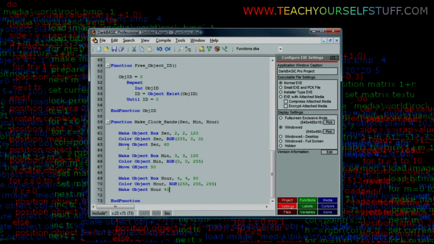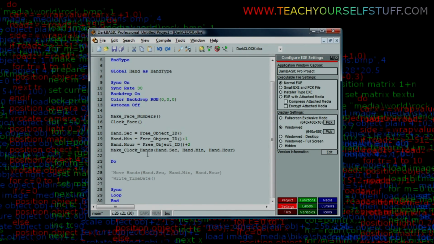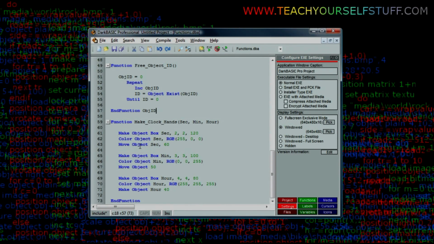So now we've created our hands, we can basically return to the main source code. And I just realised something I didn't type in. So I forgot to put the object number here and comma, and I forgot to put a comma here. Whoops. If I compiled it, it wouldn't have worked. And of course I also typed in make instead of move. So it's easy to make mistakes like that, especially when you're narrating and programming at the same time. So now those are taken care of, we can see the objects actually created.